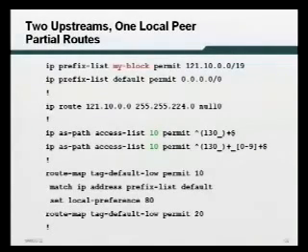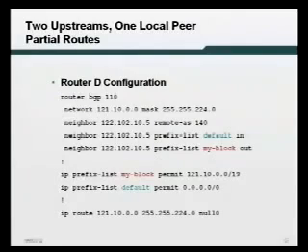So rather than a filter being used for local preference setting, as we did in the full routing table example, it's used for actually filtering prefixes. And then in the route map, if the prefix being sent in is the default route, we set local preference to 80, otherwise we just leave everything else alone.